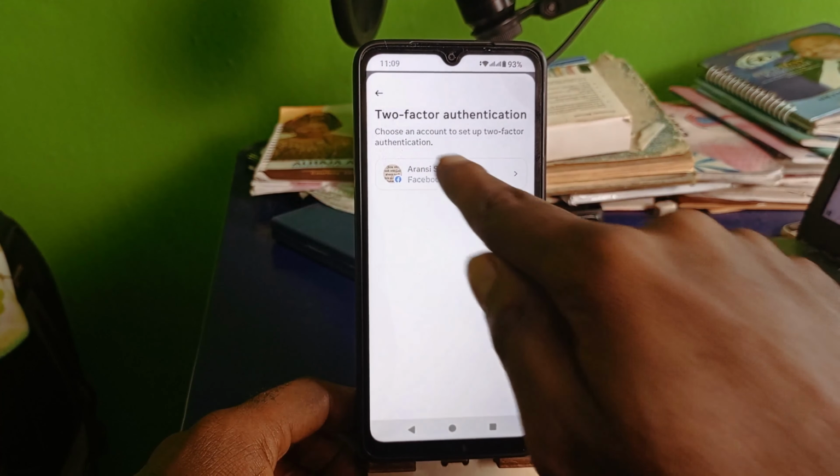Then we have to go ahead and go to our Play Store for Android user. If you are using iPhone, just go to your App Store. So in this tutorial, I'm using Android phone. So I'm going to head over to my Play Store. So I'm getting to my Play Store. I will click on Search. Then I'll come to Search Apps and Game. Then I will type in Authenticator.